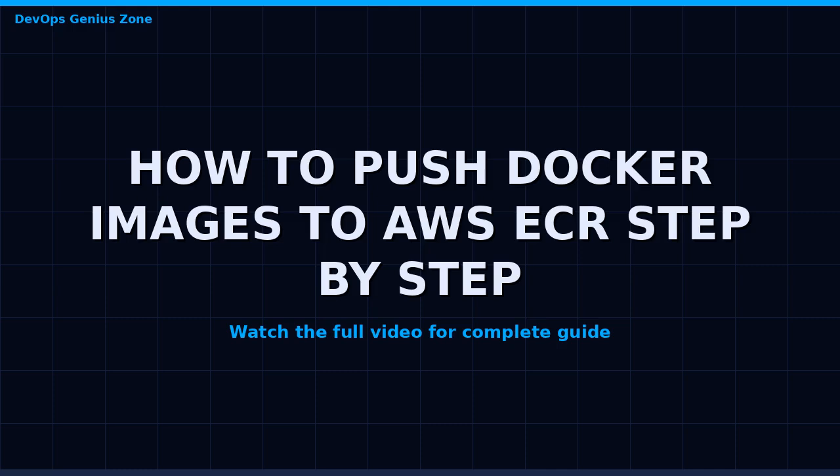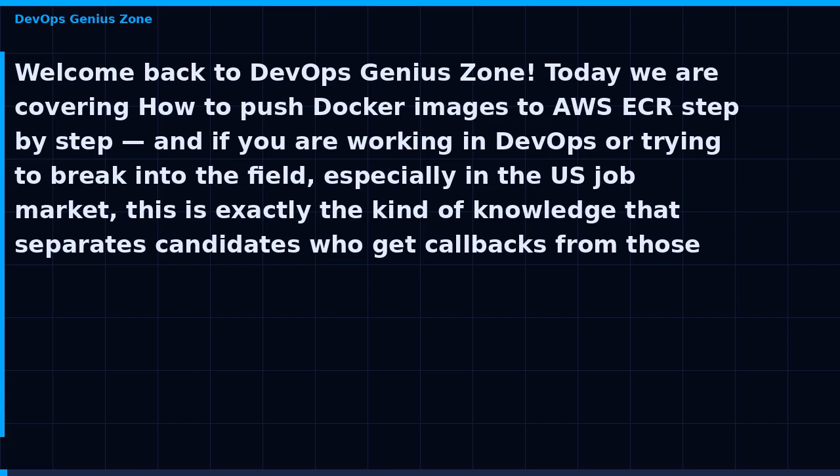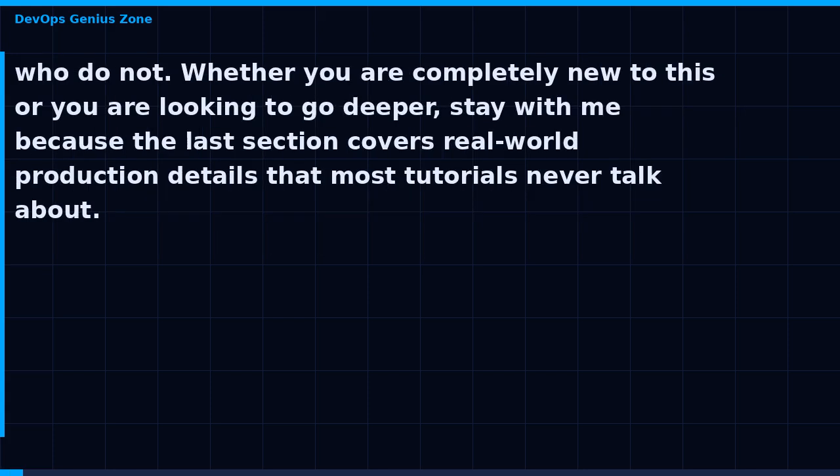Today we are covering how to push Docker images to AWS ECR step by step, and if you are working in DevOps or trying to break into the field, especially in the US job market, this is exactly the kind of knowledge that separates candidates who get callbacks from those who do not. Whether you are completely new to this or you are looking to go deeper, stay with me because the last section covers real-world production details that most tutorials never talk about.